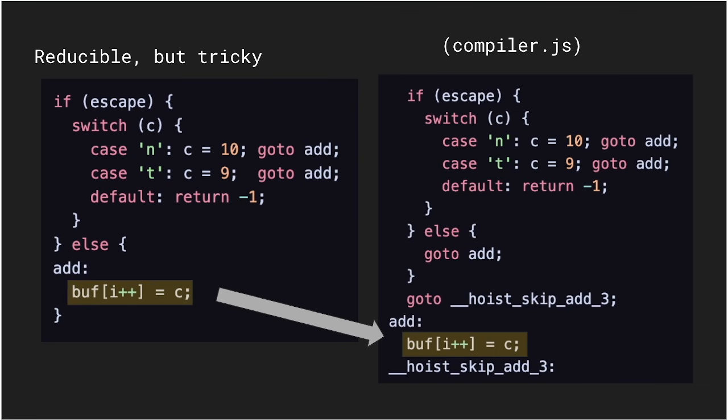So for this case, this is what my compiler does. It has to be somewhat conservative about it, but it will detect that this is actually pretty safe to move around. And if it's safe to move around, I'll hoist it out so that the goto actually lands at a location outside the scope, so that you really don't need to cross scopes when you do the jumps.